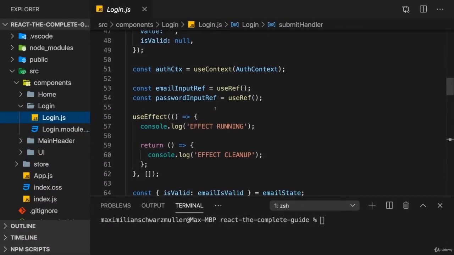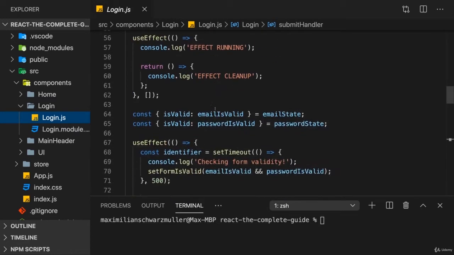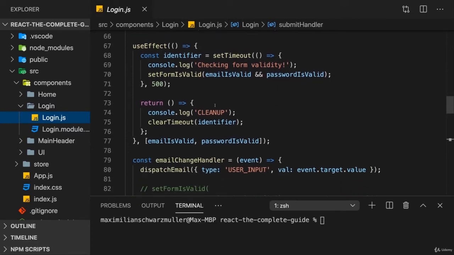That's also why in the last non-project module, where we initially learned about useEffect and so on, it was safe to actually update our form validity based on the email and password is valid states inside of useEffect.